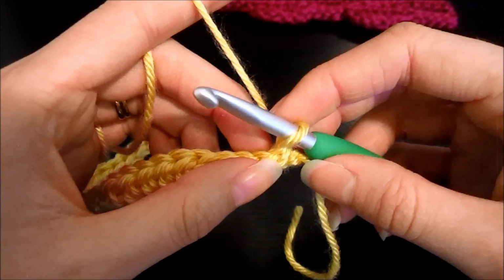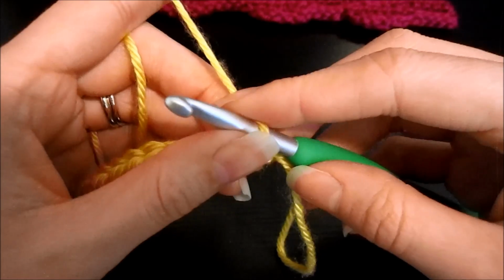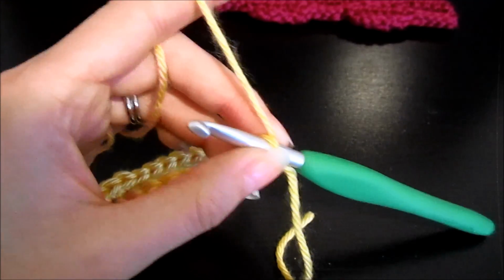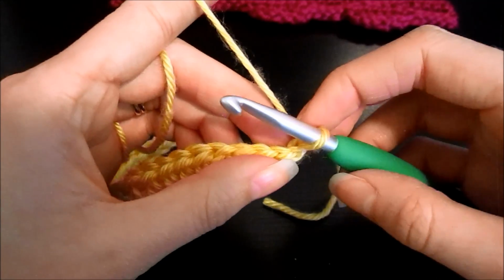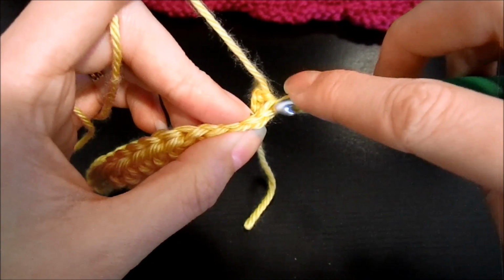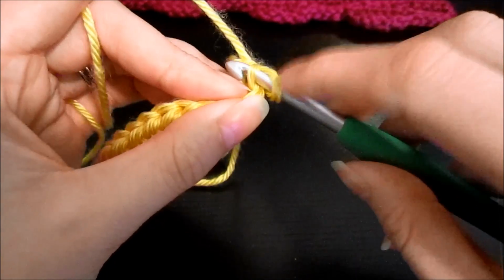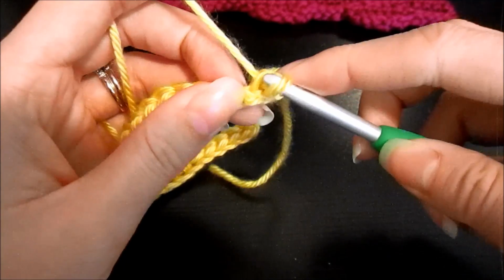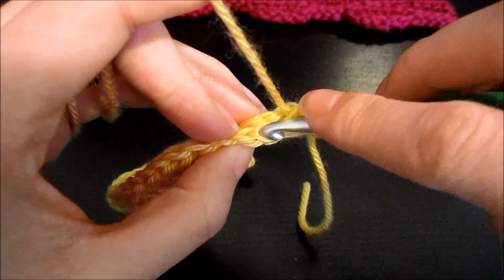So now what we want to do for this row is slip stitch into each of the first 5 stitches, half double crochet into each of the next 5, and then we're going to slip stitch into each of the next 5. So that's basically our repeat throughout the entire pattern. And so what we want to do, since we're slip stitching, we're not chaining any at all, because a slip stitch essentially is a flat stitch, but we do want to work in this very first V right here. And so this is, like I said, the part that's a little bit difficult to get it started. Just wiggle your hook into that back loop, yarn over, pull through, and then pull through the loop on your hook. So that's your first slip stitch.